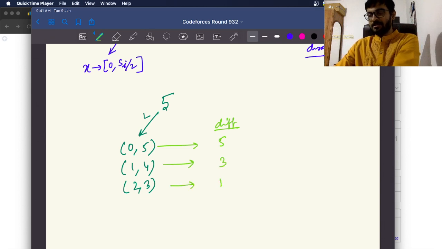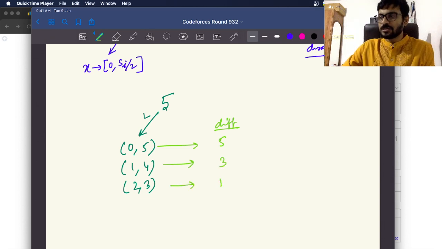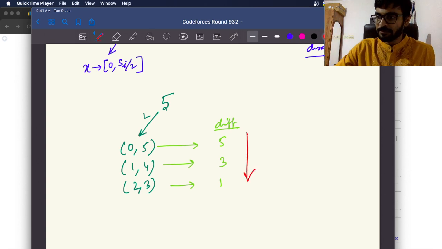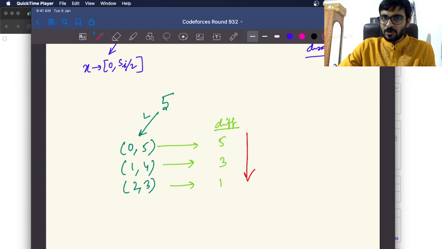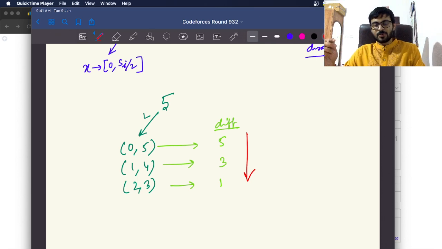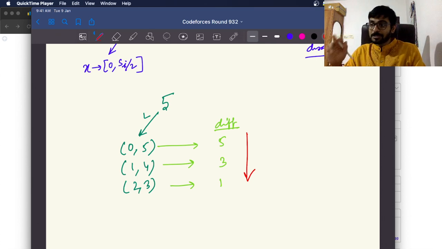If you do this for any number, what you will see is that all the odd numbers will be covered. I think you know this, that if x plus y is equal to an odd number, then x minus y or y minus x will also be an odd number. So we are getting all possible odd numbers over here. You can do it for a bigger number as well.